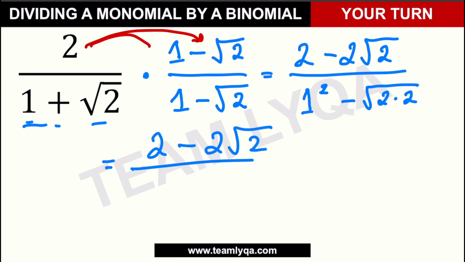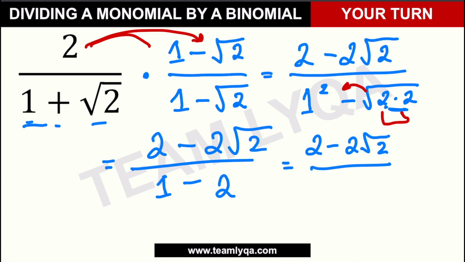all over, yung 1 squared is just 1, minus 2 times 2, again, pares na siya, pwede natin siya ilabas, so 1 minus 2. This will be 2 minus 2 square root of 2 all over 1 minus 2, which is negative 1. Now, again, hindi na lang natin siya pwedeng gawing 2 minus 2 square root of 2 na lang, no? Kasi negative siya. So, how do we do that?